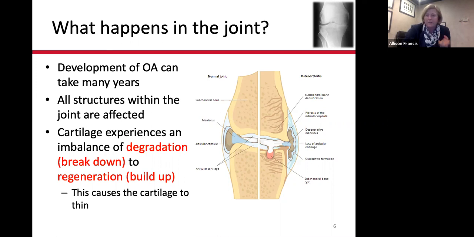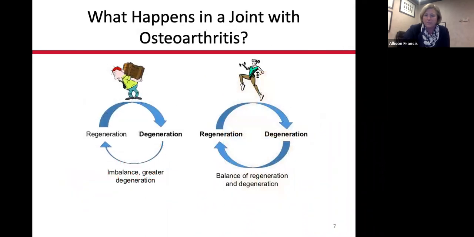When this osteoarthritis disease process starts around the joint, the breakdown of the cartilage happens faster than the regeneration, or the building back up, of the cartilage cells. Normally, as we age, we have a nice balance of cells getting broken down and then turning over and getting built back up. But in osteoarthritis, there's more breakdown than there can be built up. And that causes the thinning, causes the bone to get hard, possibly cysts to form, and all of these changes.